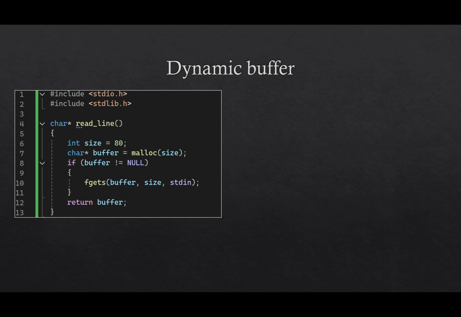We've considered automatic and static storage duration. Let's now consider the third possibility, which is dynamic. So here's a new version of our readLine function that allocates the buffer on the heap. So each call to readLine is going to return a new buffer that has been allocated on the heap, and it reads a line of text into that buffer. On line 6, we specify the size of the buffer we're going to allocate. On line 7, we allocate that buffer by calling the malloc function, which is for memory allocation. And it takes a parameter, which is the size in bytes of the memory we're going to allocate. And that function is declared in the stdlib.h header.